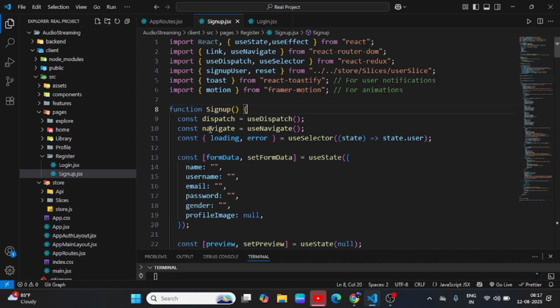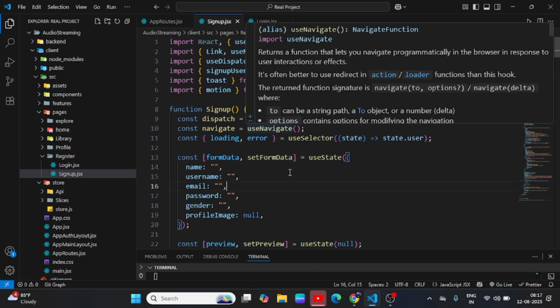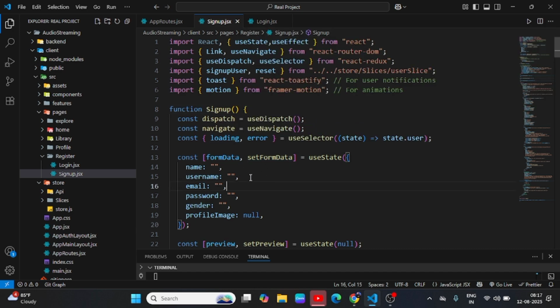We name it dispatch and call useDispatch, and I name navigate and call useNavigate. This is helpful to redirect to other pages or other routes. And then loading and error.